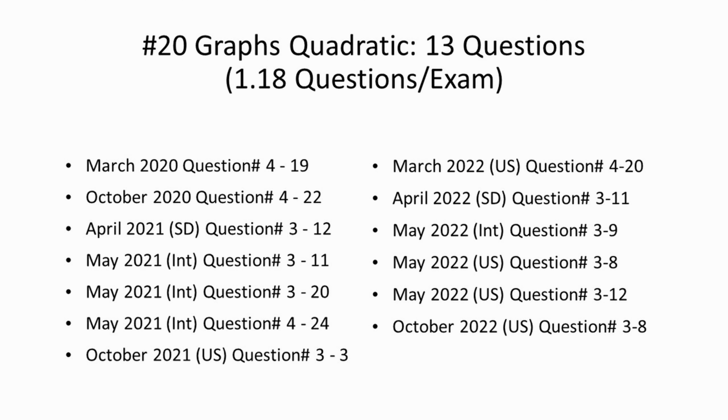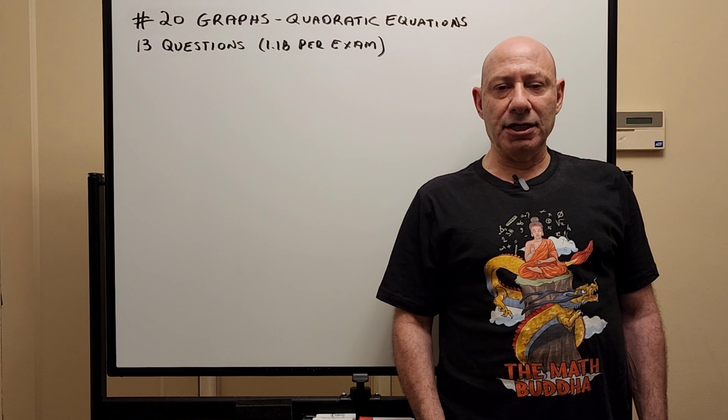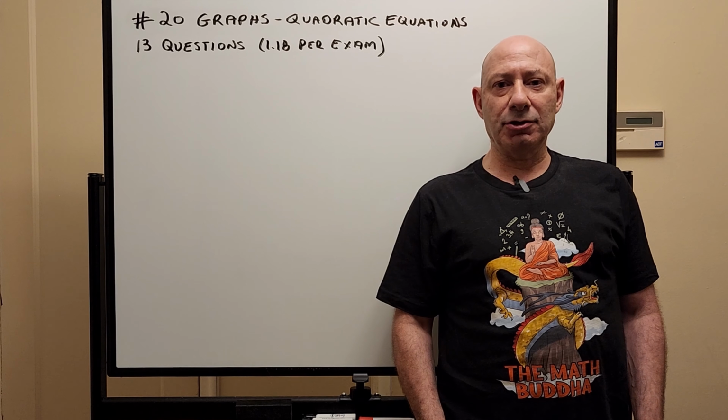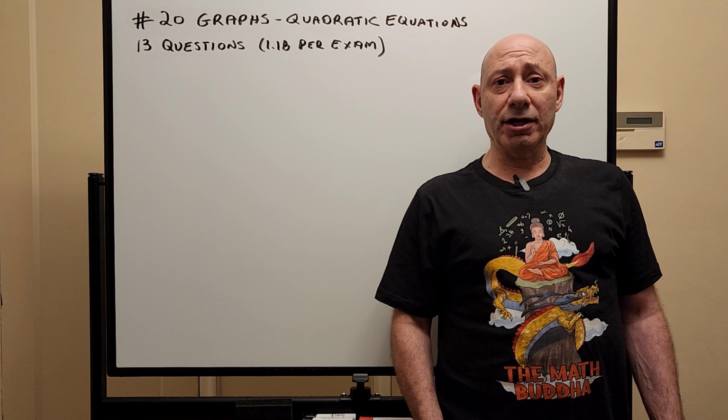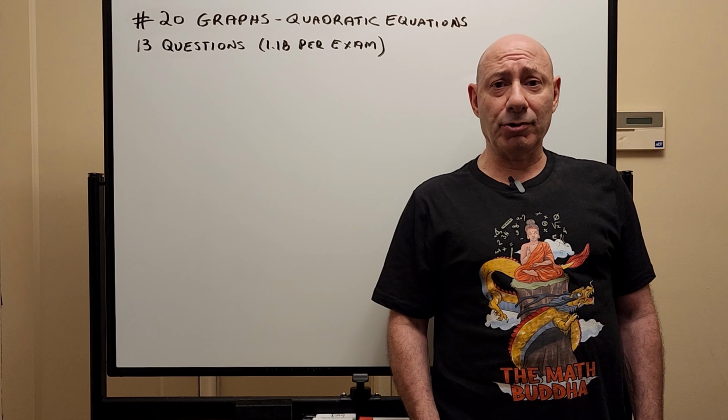Sitting at number 20, we have graphs of quadratic equations. And as you can see, I've identified 13 questions on this topic, and that's over 11 exams, which comes to approximately 1.18 questions per exam. Please feel free to pause this video and take a screenshot so that you can refer to the list later when you're ready to do practice questions on this topic. In my graphing quadratics video, I'm going to show you how to identify your key quadratic parameters from the graph so that you can convert it into an equation, or conversely, how to find those parameters in your equation so that you can convert it into a graph.